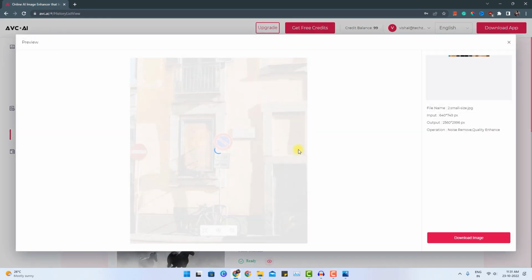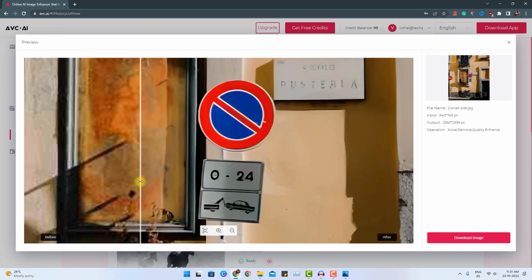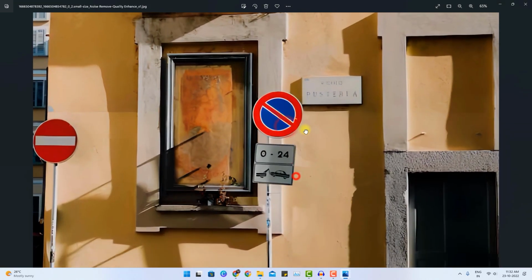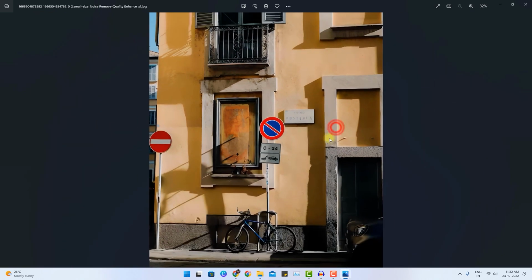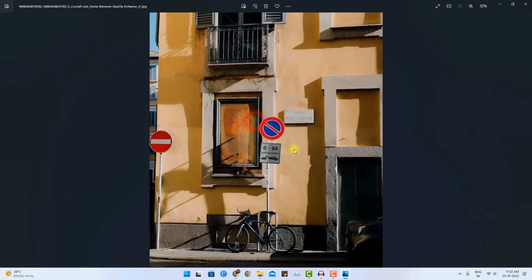Let's have a preview of this particular image. This is how our earlier image used to look, and after this it is pretty clean. You can download it, and this image size is now 559 KB. I will open this one. You can see it is looking pretty clean. I won't say it is a fantastic result, but overall the image quality is enhanced and it is denoised. You don't see any of that grainy noise in the image. All those things will disappear and the photo overall will look pretty decent.